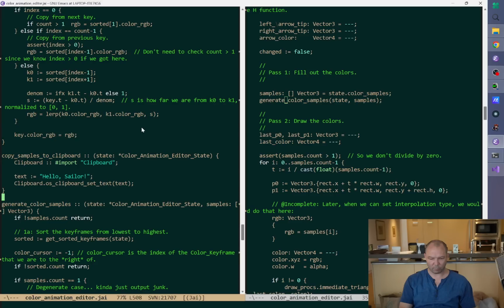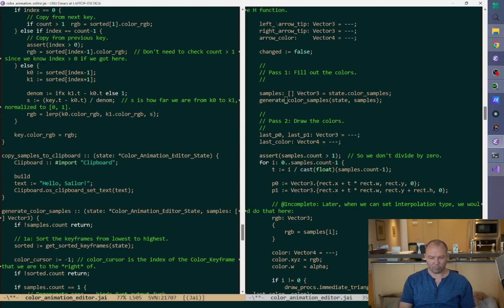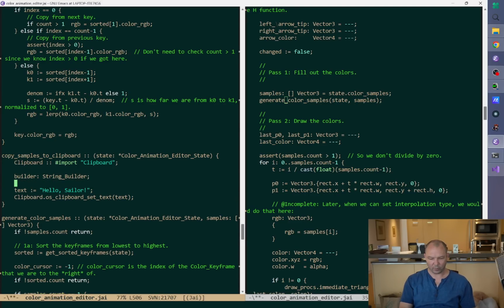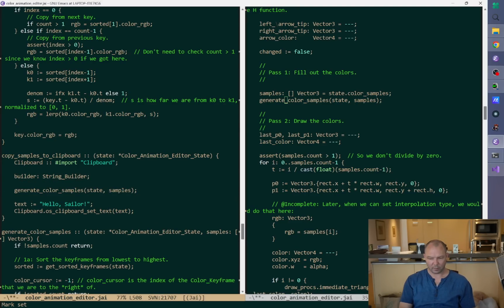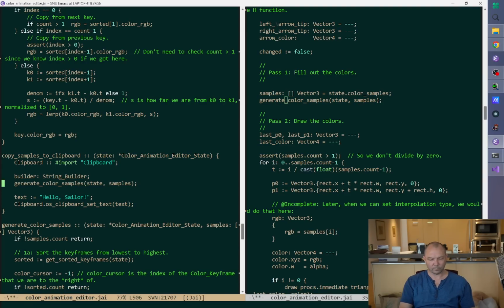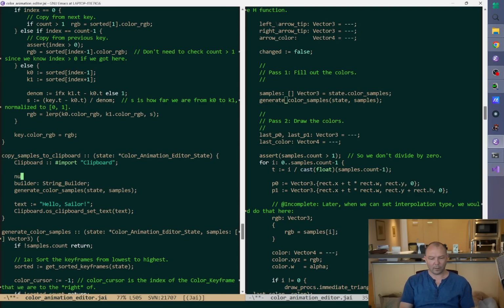Copy samples to clipboard. We're going to go, a builder is a string builder. Actually, yeah, it's fine. Num samples is going to be 5. Let's make it a number that we can tell what it is when we paste it.